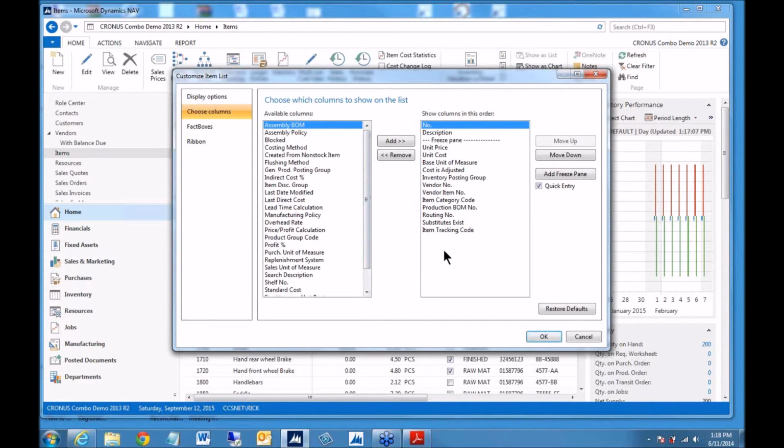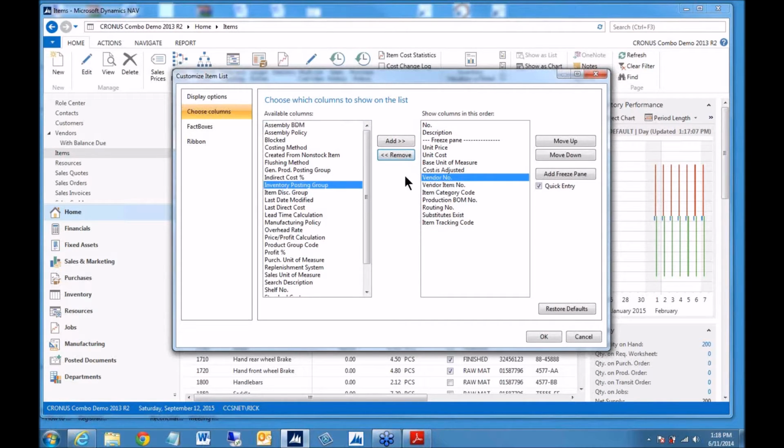So for example, let's say this field, let's take this posting group one. Let's say you really don't need that to show. So you just come in here and you just say remove. It parks it over on the left side. You can always bring it back with the add button, but it just parks it over there.